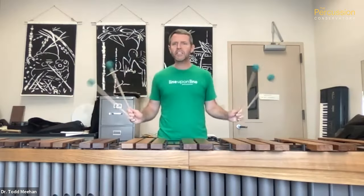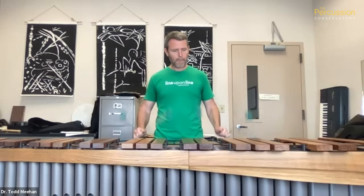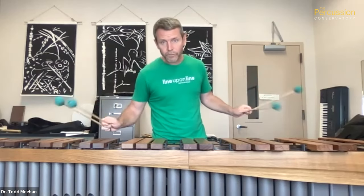We want to make sure that you have the technique in order to jump into perhaps those deeper waters. I'm going to explore the motion as I go through this, so you'll see a little bit of different arm and wrist work as I do this, trying to get heat into the body in the process. If you've worked out of the Stevens book, The Method of Movement, you know that he manifests all of these things in all different interval sets.